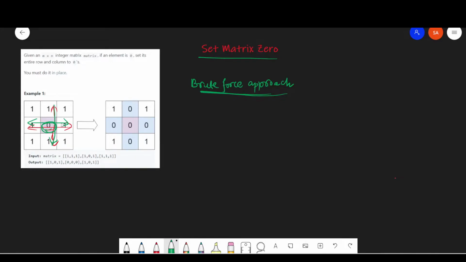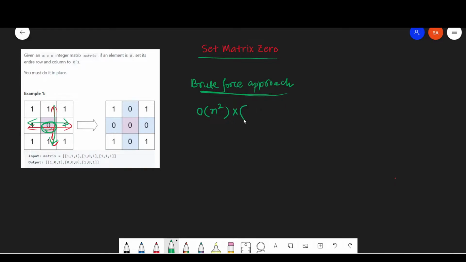So what will be the time complexity in this approach? We will traverse through each element, so there will be n square elements, so order of n square. And for each zero element, in the worst case, the whole matrix can be zero.